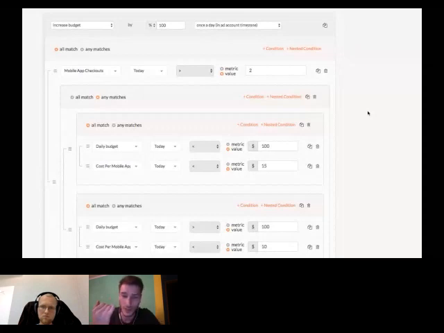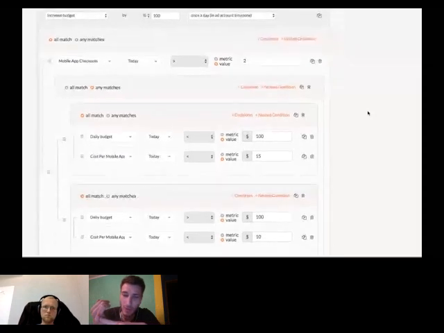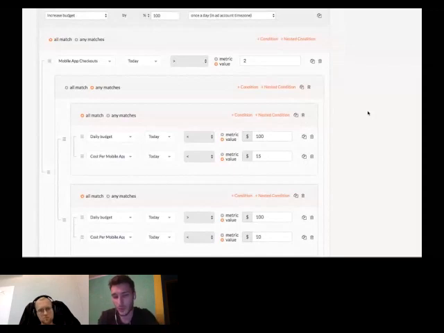Those 2 conditions are connected with an or clause. Another one is when their cost per mobile app install is less than $10, and the daily budget is greater than 100. So the system will work if one of these conditions works together with the one on top.